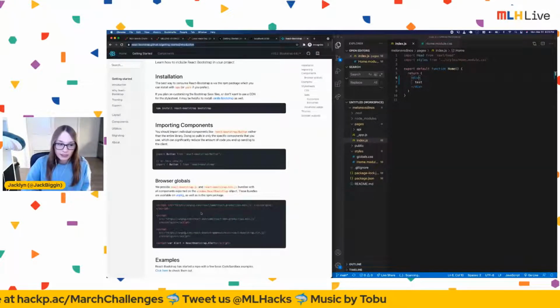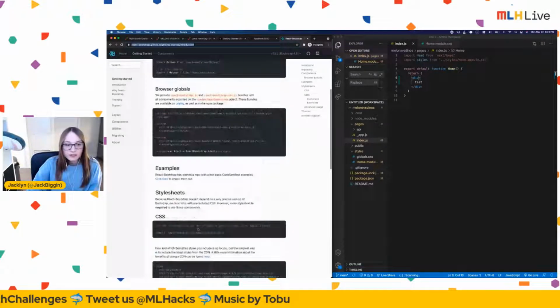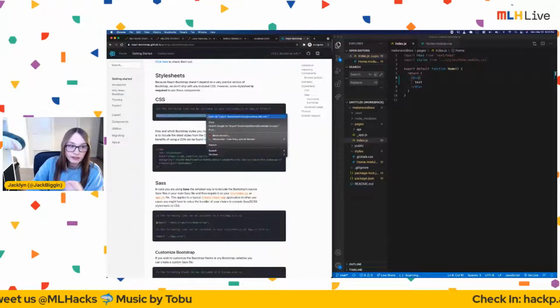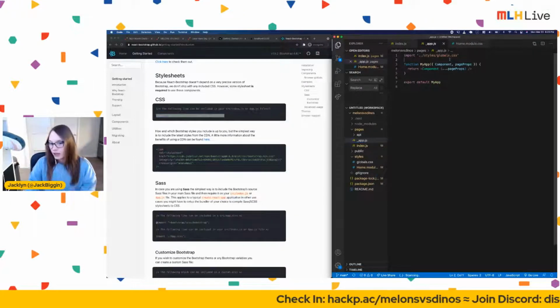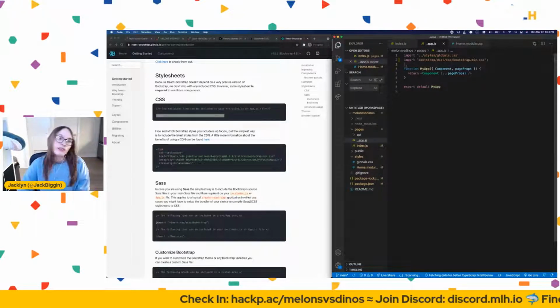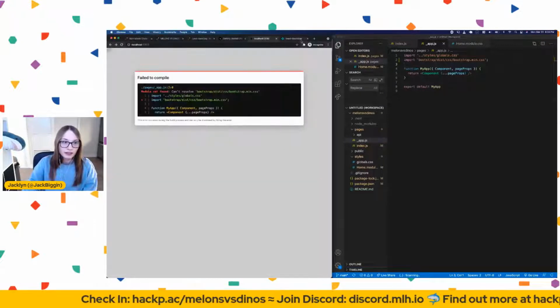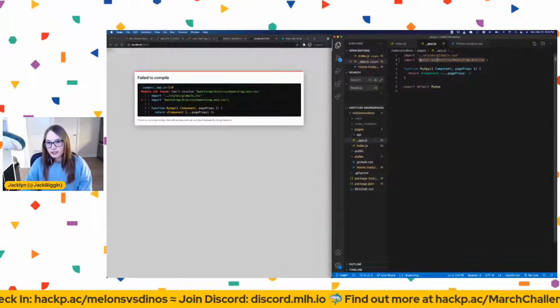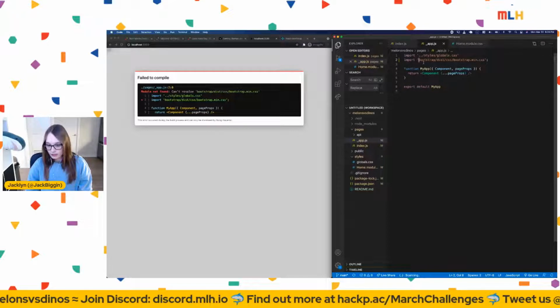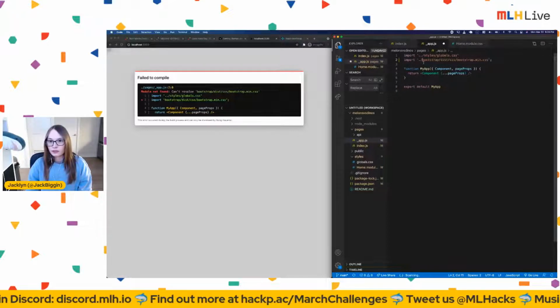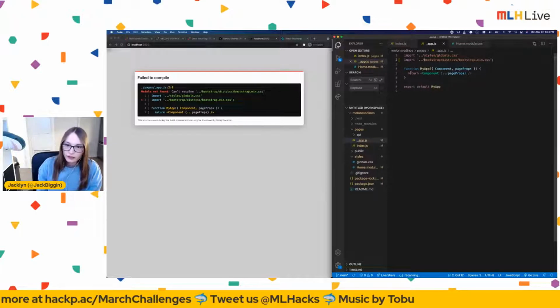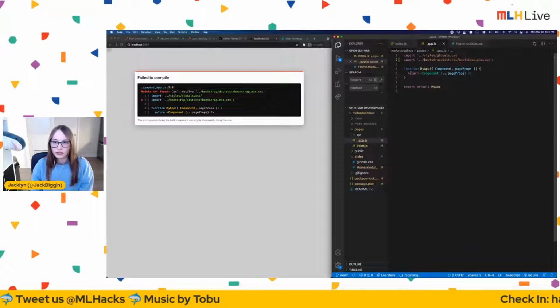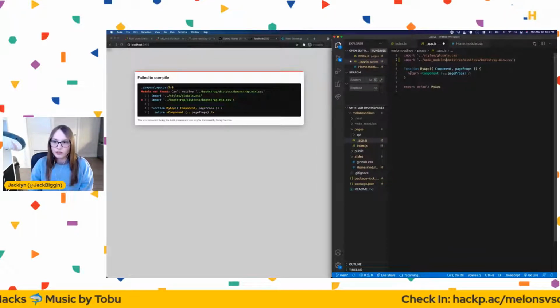Okay, there's a little bit of stuff we need to do as well. And that is React Bootstrap doesn't have CSS included by default. And so we need to import that in the _app.js file, I believe. And that just means that Bootstrap CSS will be available across our app. Interesting that it can't resolve that. Probably because I need to go up a level, I'm guessing. No? Interesting. What have I done wrong? Do I need to go into node modules as well? I'm never sure how to do this.